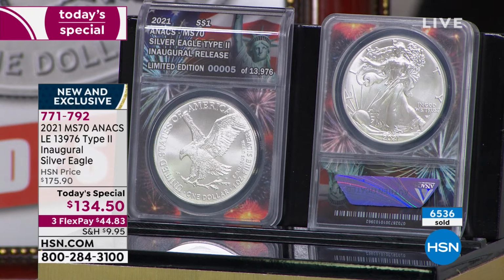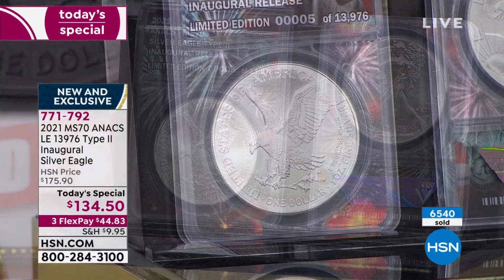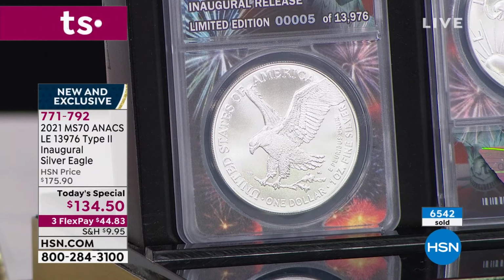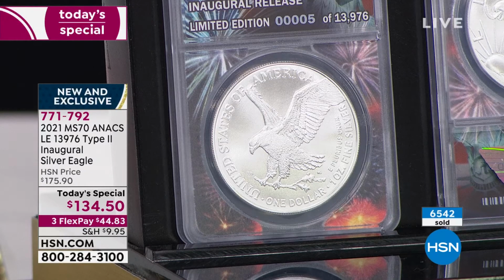Now, here's the fact that is flying under the radar that I'm trying to bring out to people. This coin is going to be just as rare, if not rarer, than the 1986. That wasn't the way it was supposed to be. This coin was supposed to have 2 times or 3 times the mintage, but the United States Mint had to delay release for 6 months. They could only make this coin for 6 months. And then a lot of forces outside the mint's control kept that from happening.